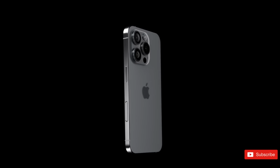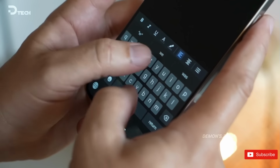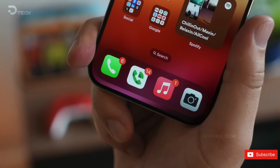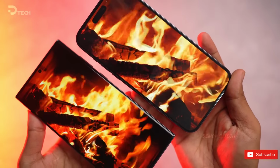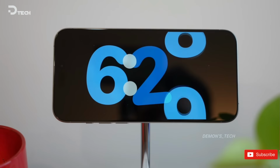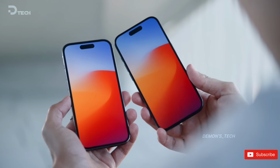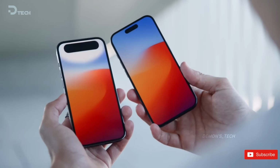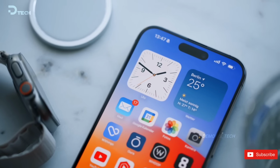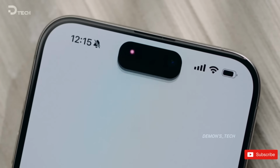And here's the latest scoop. Rumor has it that Apple is planning to increase the display size on the iPhone 16 Pro and Pro Max after 4 years, and we're not quite sure how we feel about that. The current iPhone 15 Pro and 15 Pro Max already boast sizable screens at 6.1 inches and 6.7 inches, respectively. The rumored increase to 6.3 inches and 6.9 inches might make this year's Pro models a bit too large for most people's liking. However, things may not turn out the way we imagine.